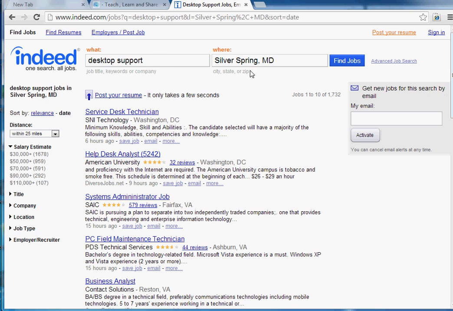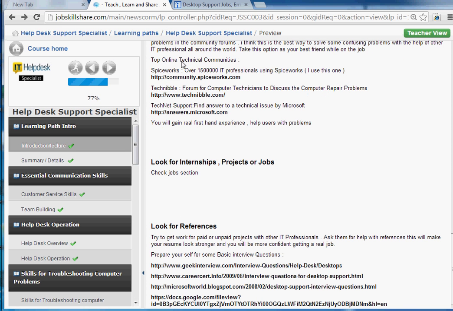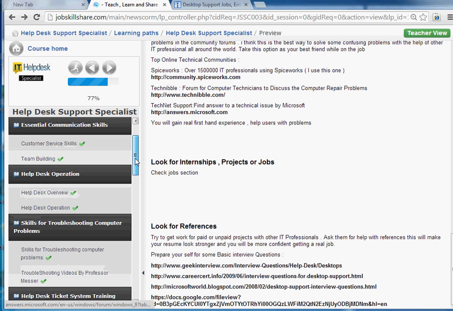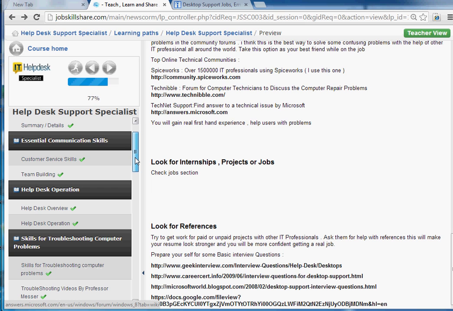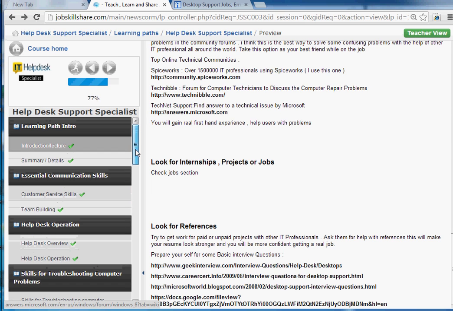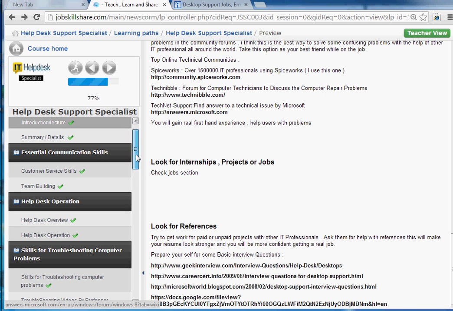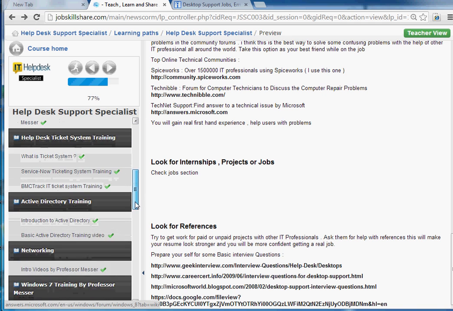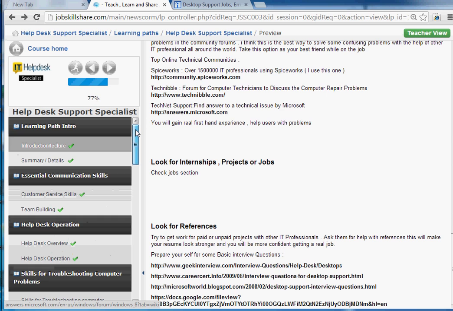This is what I think. If you go through this course, first of all, this course provides a certificate, which is not an official CompTIA or Microsoft certificate, but it's not going to be easy to get, because if you go through every single thing, you should be able to do anything in the help desk area, okay?